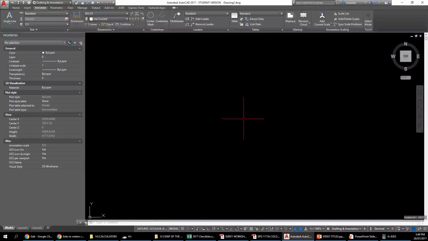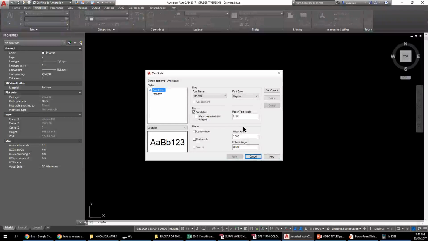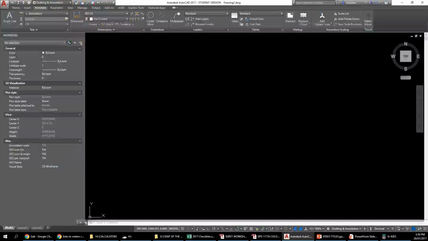Now the other thing that I need to do is I need to sort of tell it what sort of text I want to do, and set up my text. Now I'm going to go with what we call an annotative text, and I've got one set up here, so there's my annotative text. That's what I'm going for. I'm going to click this little arrow here, and that's my annotative text. Now I'm going to go with it to be 2 millimeters high in what we call paper space. So when I print it out, I want it to be 2 millimeters high, or that's my default setting. So I'm going to go close like that.